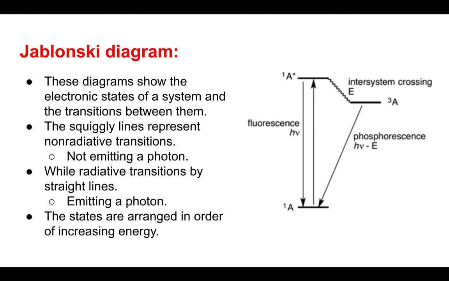Jablonski diagrams. This is a very basic Jablonski diagram. If you see a squiggly line, that's a non-radiative decay — light is not emitted, energy is not lost, it's just going into some other mode. So we have some fluorescence — we hit it with a photon and photons can come out, maybe at the same wavelength. But in this case, we're going to hit it with a photon, there's going to be a spin relaxation to this triplet state, and then we have phosphorescence. Phosphorescence is not the same as fluorescence — the energy of the outcoming photons is less than the incoming photons and the wavelength of the outcoming photons is longer.